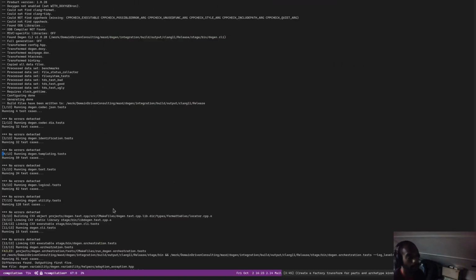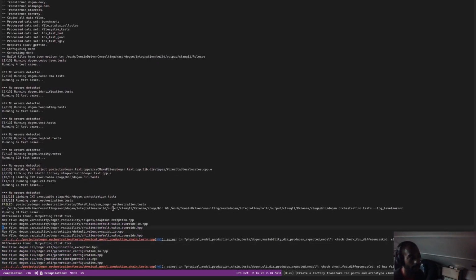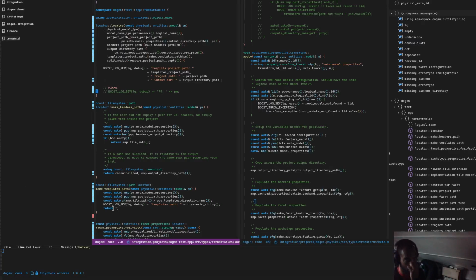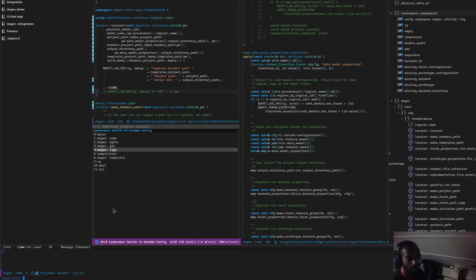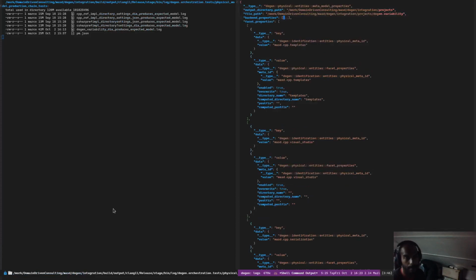Now, if you remember, the problem we were having was that we could see the paths being created didn't really make a whole lot of sense. It seems like we're missing both the top level parts folder, as we call it, and the facet folder. That seemed to imply the configuration being supplied to locator was wrong. So we did a dump of the entire physical model to see if that would get us anywhere.